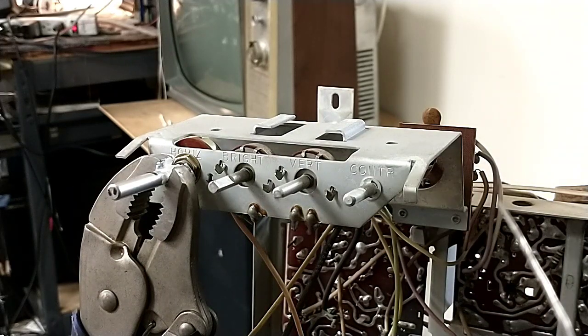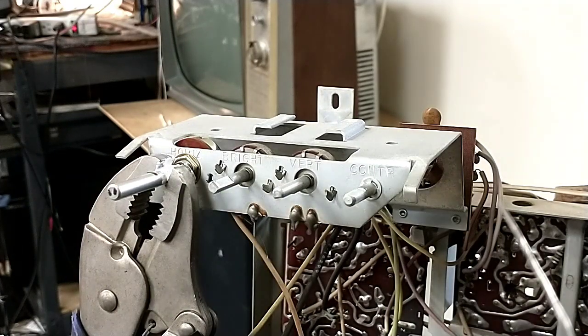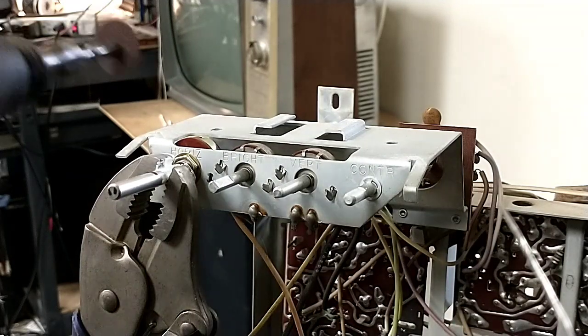So the vice grips not only take the heat away, but they're also going to stop the pot from wanting to rotate when I grind on it. So let's grab the Dremel and get to work on that. All right, so if you've got headphones, now's the time to turn the volume down.